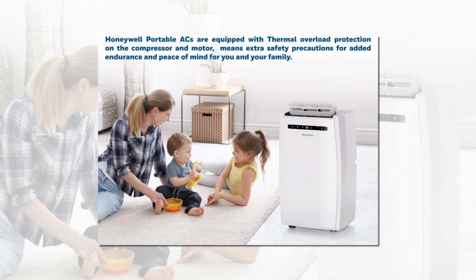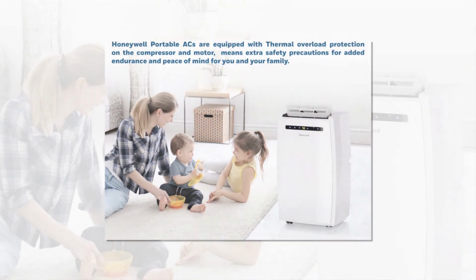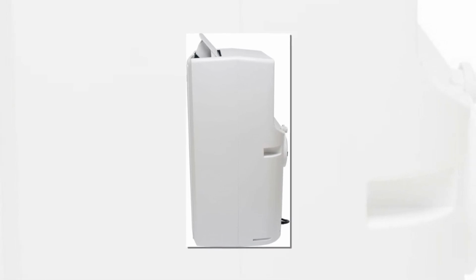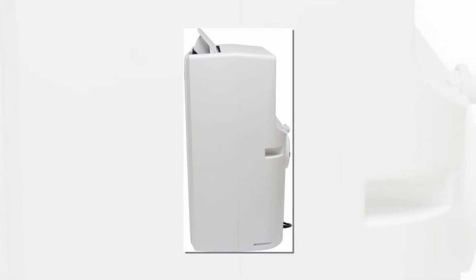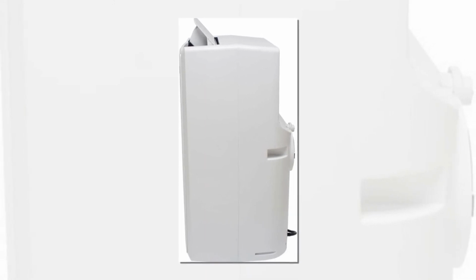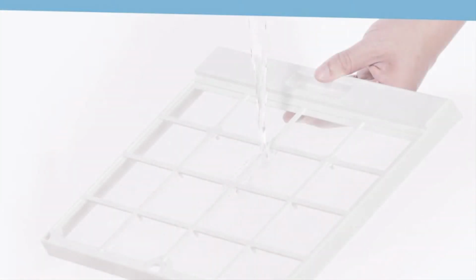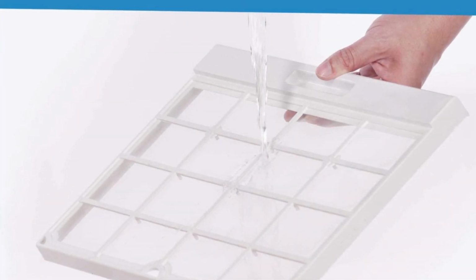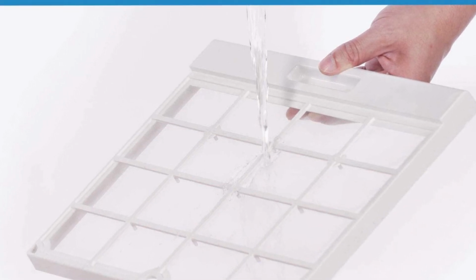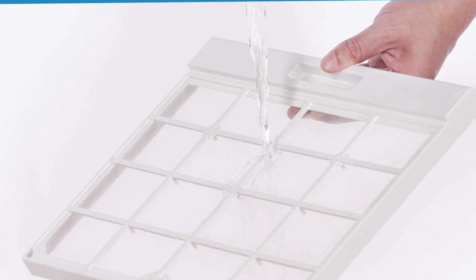Powerful, safe and dependable, cools rooms up to 350 to 450 square feet. Thermal overload protection for added safety and peace of mind. Quick installation, easy to install window venting kit included with adjustable window bracket from 19.9 to 47.25 inches. Easy maintenance, washable filter designed to protect from dust and hair to extend product life and performance. Filter cleans easily under a faucet for easy maintenance.